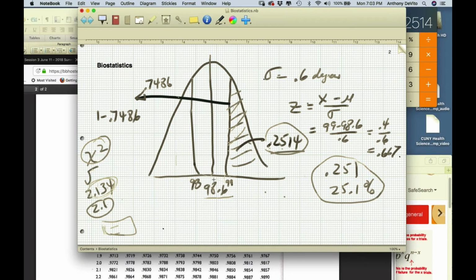And when you do round, look for any guidance I've given you if it's a homework or an assignment, or look at the number of significant digits that you're given the information in. 98.6 degrees. Well, maybe I'll keep using three digits, like 0.251, and so on. So that's the approach I would take for now.